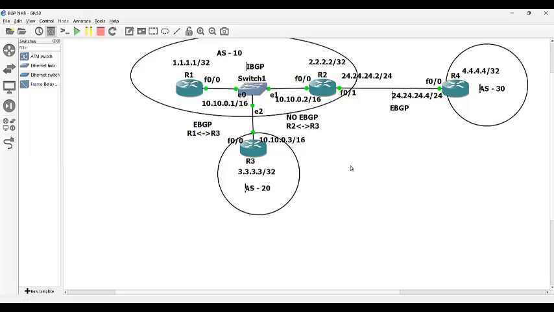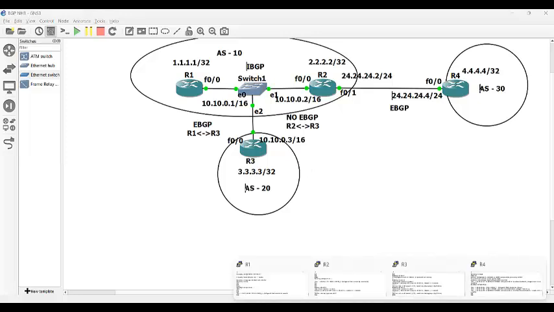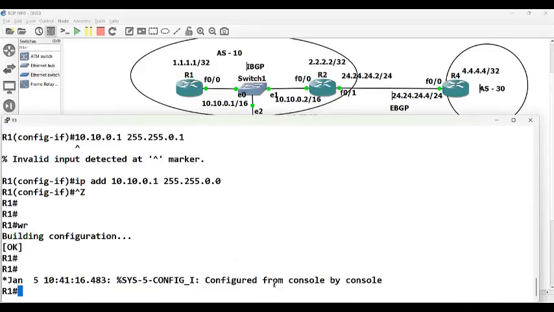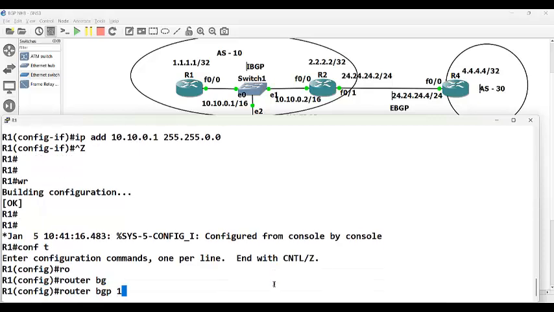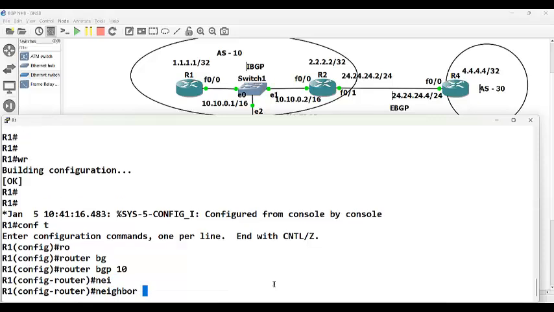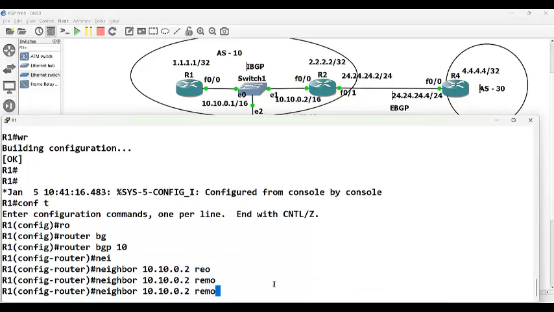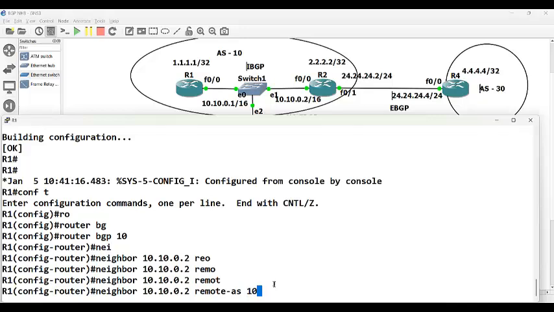All right. So I'm going to do these things straight on CLI. On R1, router BGP 10, I have an iBGP neighbor 10.10.0.2, remote AS the same, 10.